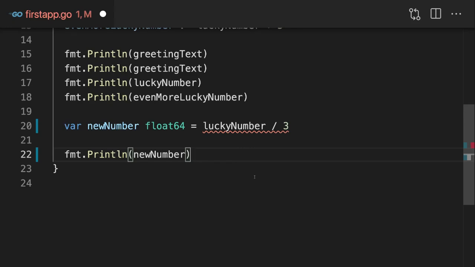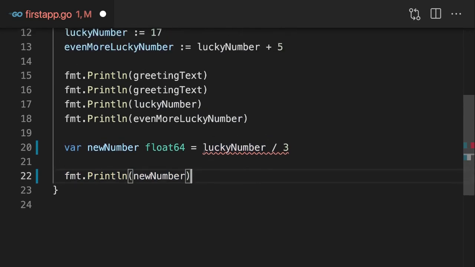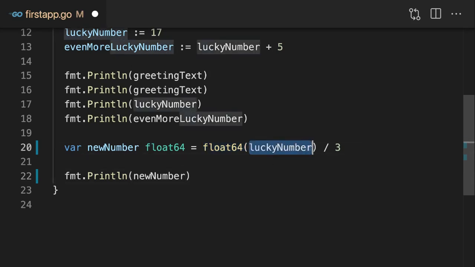Hence, what we need to do to perform this operation is we need to convert our integer, lucky number, to a float first, and then we can divide by 3. And we do that with the float 64 command, which is a built-in command, which we execute like this, with parentheses and our integer passed between those parentheses.